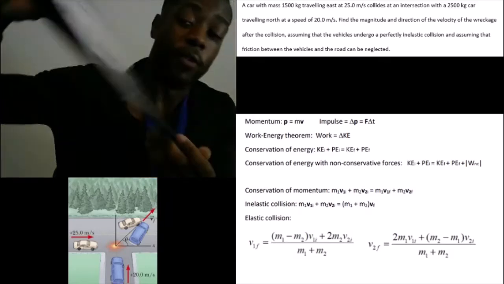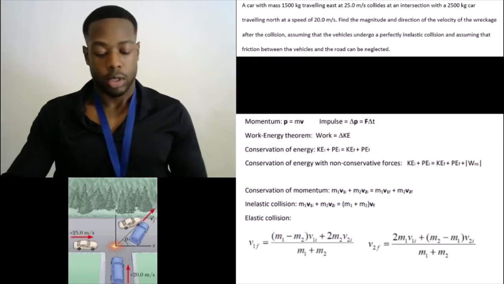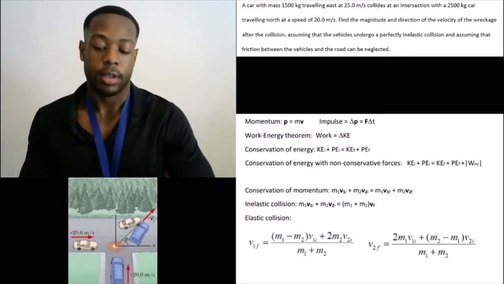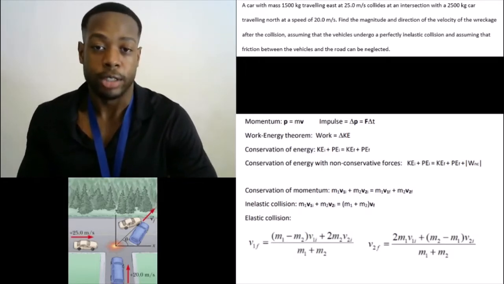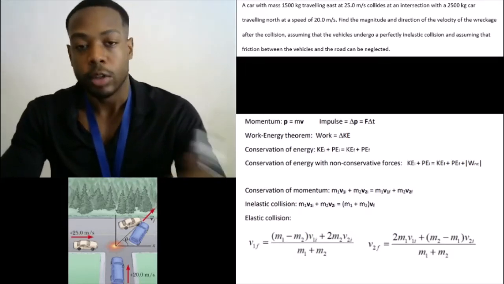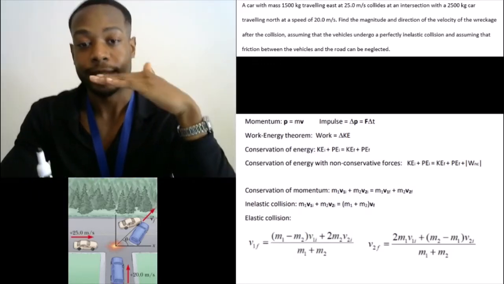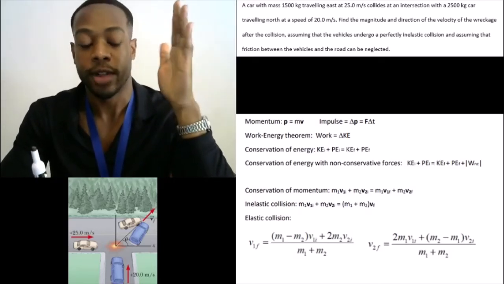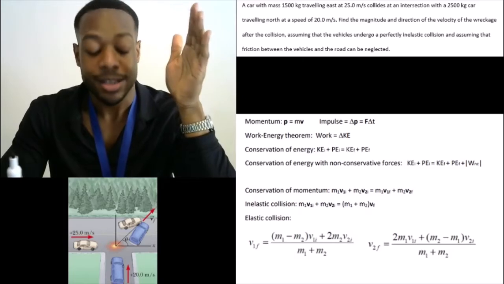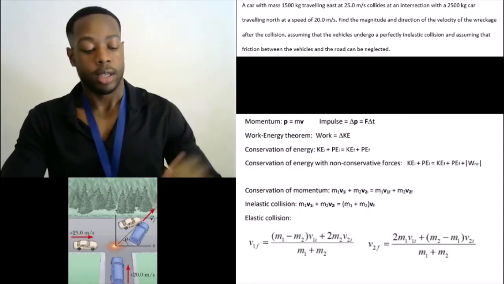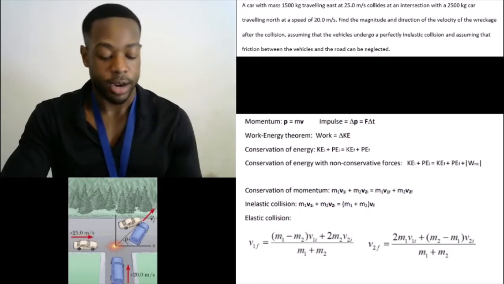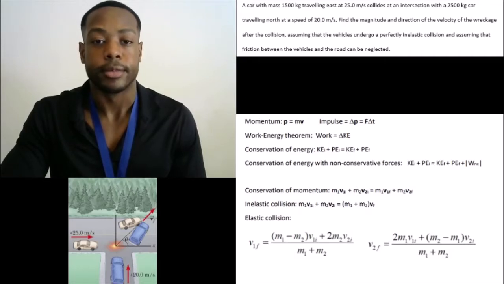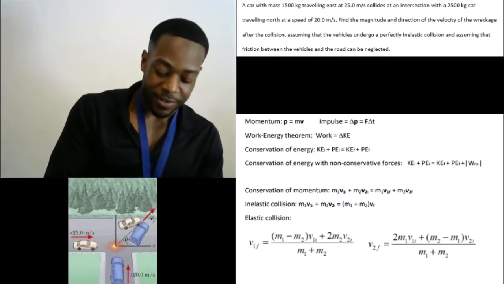Now we want to get the y velocity, right? So mass 1 times velocity 1. Mass 1 is 1500. Velocity 1 in the y direction is what? Remember, car 1 is going straight east. We're looking at the y velocity, the north and south velocity. Velocity for car 1 here is similar to the x situation. It's going to be 0. So the velocity there is 0, and the mass doesn't matter, so 0 for that first part.